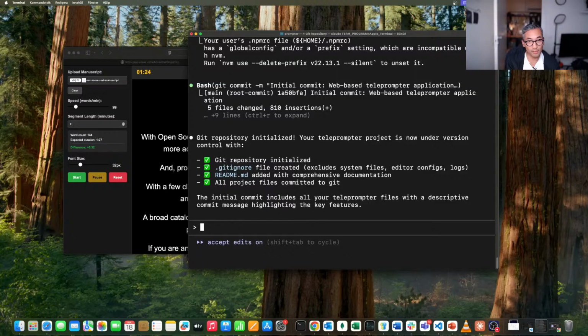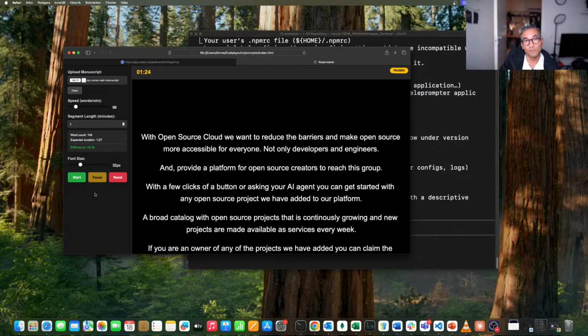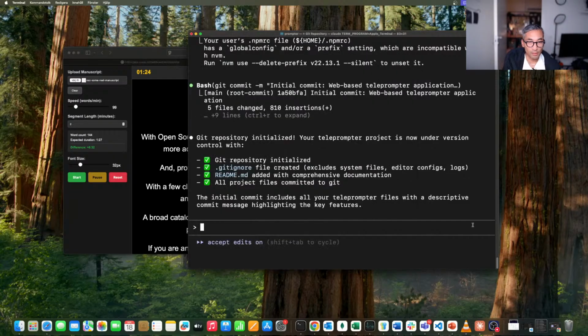Now let's extend this. As I said, I want to actually separate the controller here from the actual prompt review here. If I, as a reporter, would open up this prompter on the iPad or my phone, I could have someone else sitting by the computer and actually controlling it. Good. Next step is to separate the controller part from the teleprompter part.